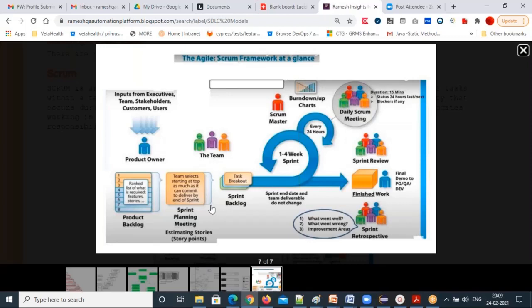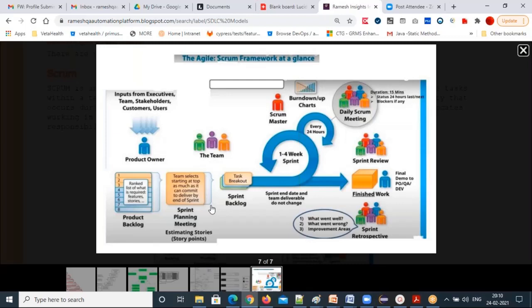Sprint is nothing but a time bound. A two-week time bound is called one sprint. All the requirements will be divided equally, and based on that the number of sprints will be calculated. Based on how many user stories are finished by the development team in each sprint, it will keep moving the number of sprints. But first the sprint plan meeting will happen. Once you decide the user stories and all are done, then what will happen in the sprint plan meeting?